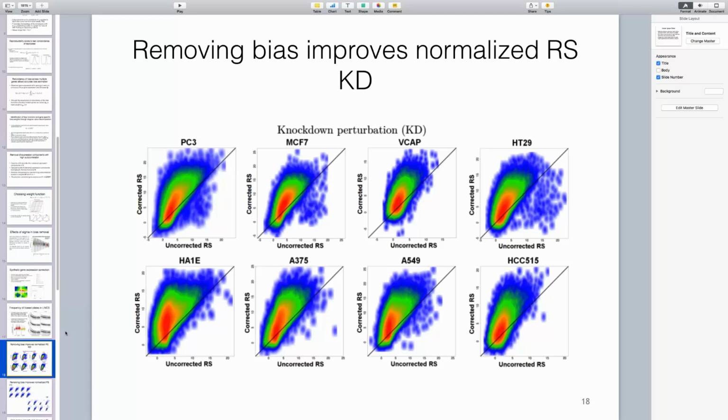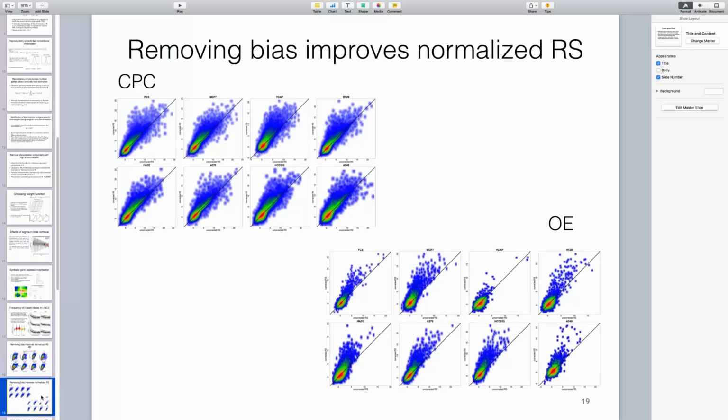So what we can see is that samples that start off with a very low reproducibility score don't improve as much as samples that already have a fairly high reproducibility score. They are improving even more. And this is basically true for all the cell lines that we look at, and only some samples really decrease in reproducibility score. Okay, so the other 2 data sets are not quite as conclusive.